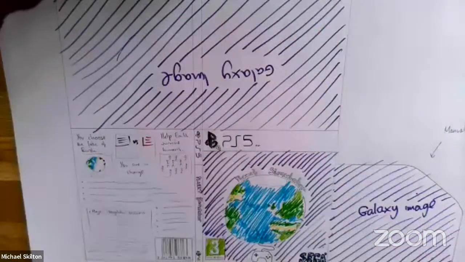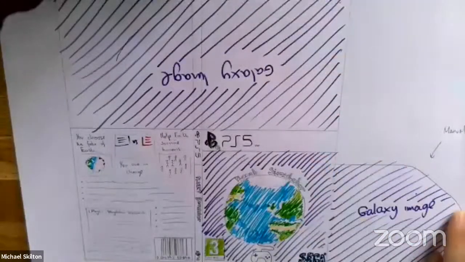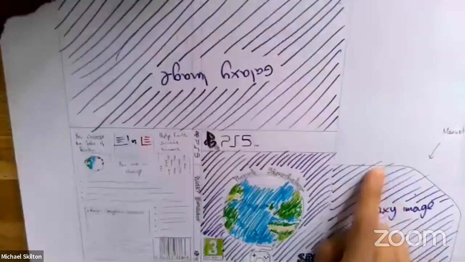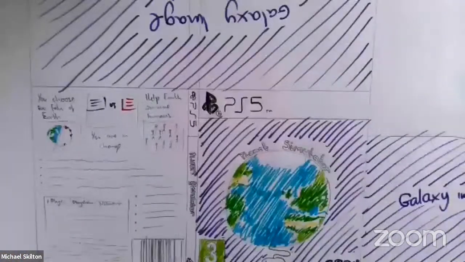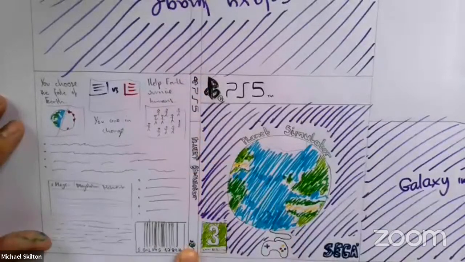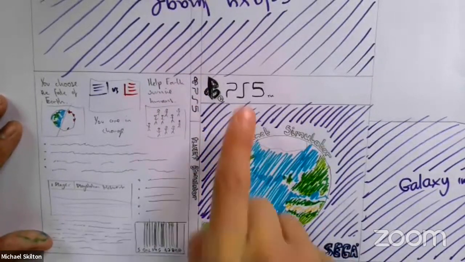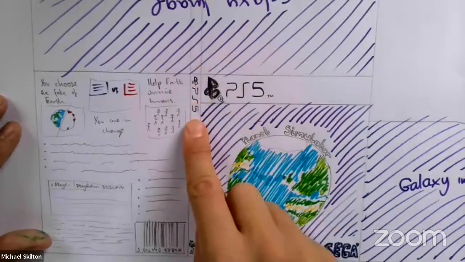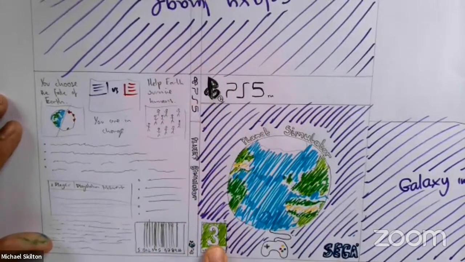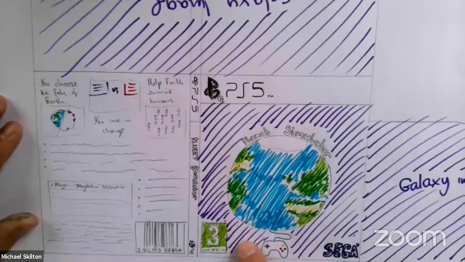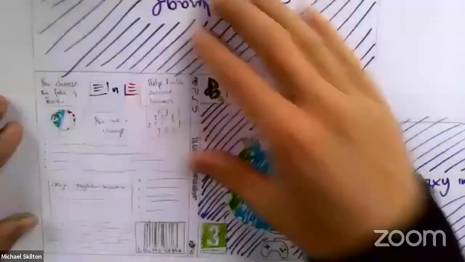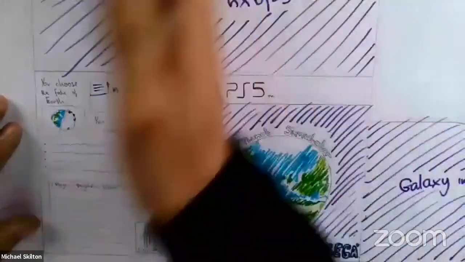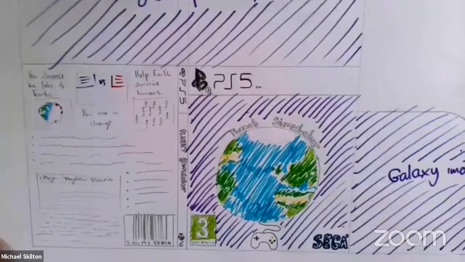We've got the net that we're using, which is an environmentally friendly design of using only really recyclable and recycled materials. We have got the conventions of a computer game case, which include a spine with our publisher, our platform, and then our barcodes, PEGI ratings, and obviously the design stuff that we come up with. And that final third thing that we produce are all the design decisions that we want to show our brand, to show our game, to get people interested in making that purchase.